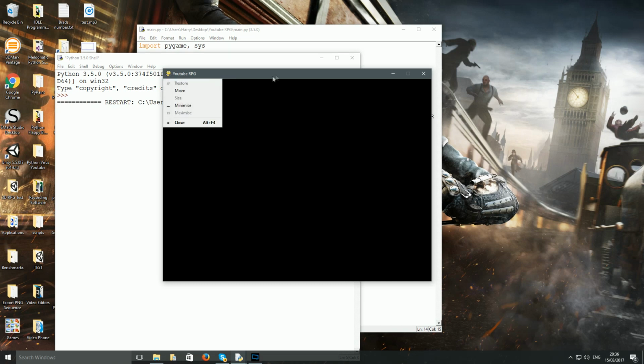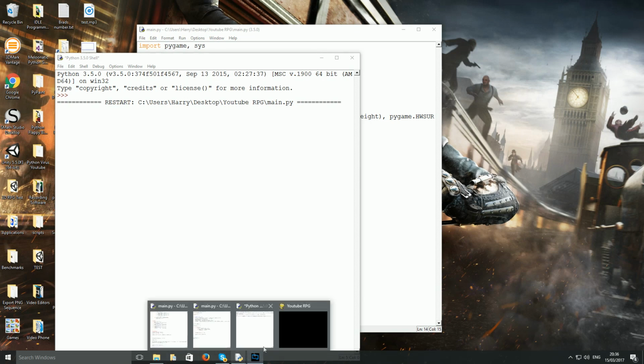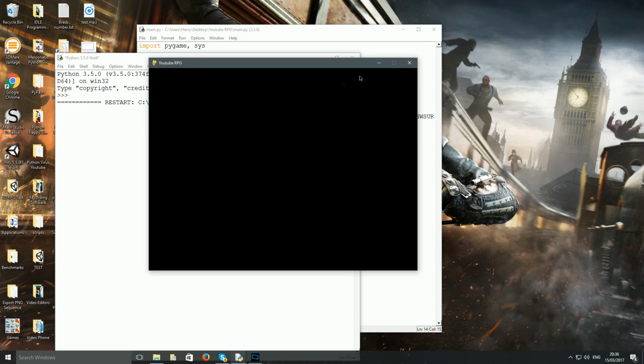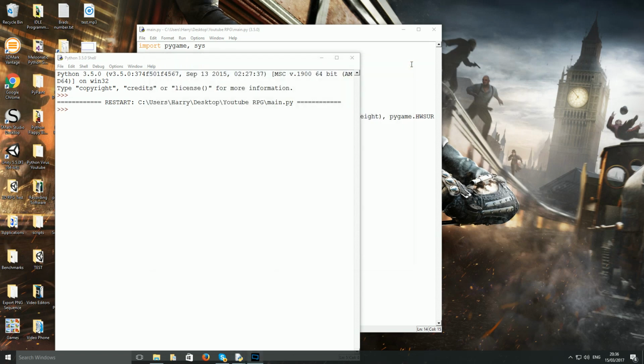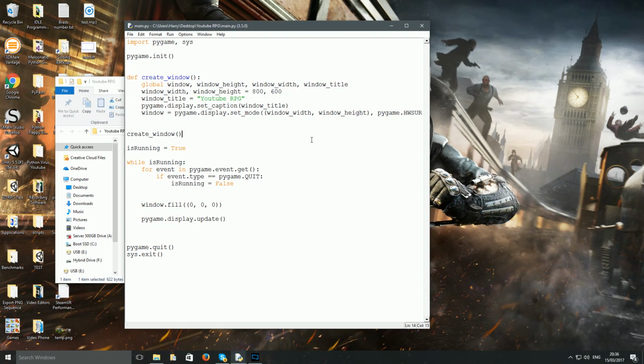It's got the default logo, which we can change. It's got a minimize button, currently no maximize button though, but we can add that in if we add another flag to the window. The pygame.RESIZABLE flag we need to add, and if we click on the close, yep, it closes off, which is brilliant. So that is basically a basic window.